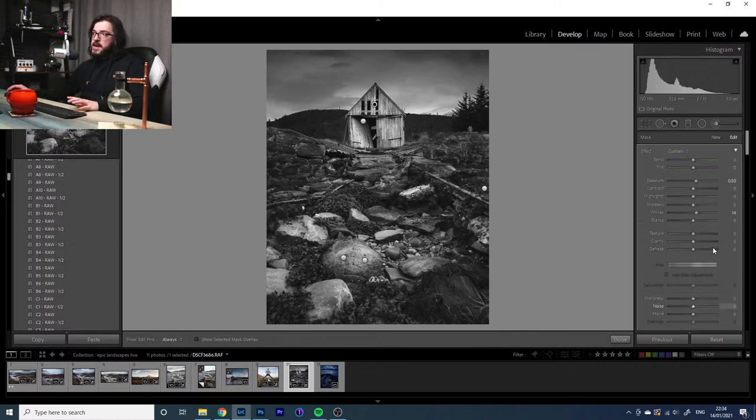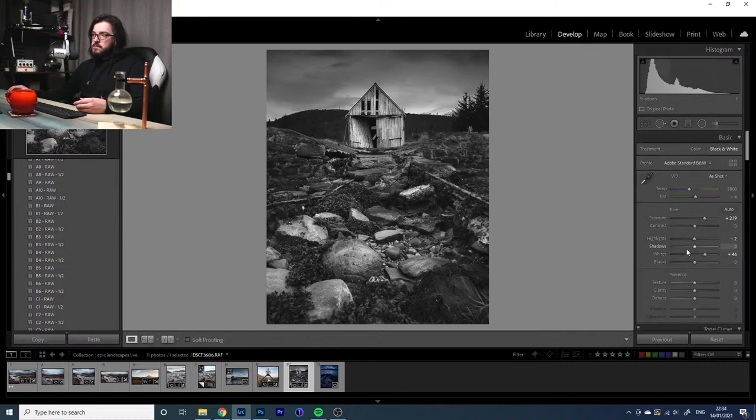It doesn't need to just be a case of clicking black and white and then playing with, you know, sliders. I haven't even touched highlights and shadows hardly. I haven't touched blacks in this. Everything that I've done in this pretty much has been done with the brushes. And if I start bringing things up now, with more shadows coming out, it looks a bit HDR-y. Like there's too many details that you don't really know where to look. So by keeping shadows in and just lighting up the areas you want, you are instructing people where to look in your image. That is how you use light in a scene, is to direct people where to look.